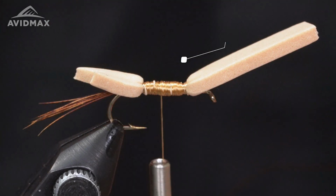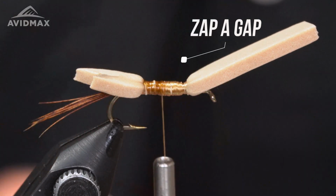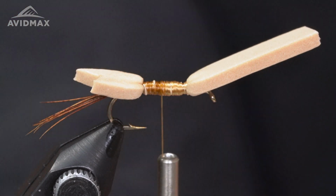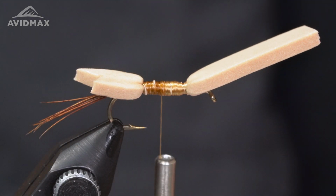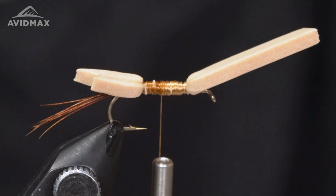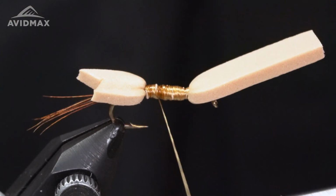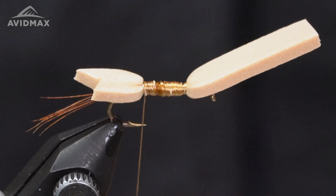I'm going to take my Zap-A-Gap, and this you really don't need much, maybe one drop at the most. You can see I just put some right on there, and then I can smear that around. This does dry very quickly, and it doesn't have to cover your whole thread base here. Mine just came right up to about my thread, just got back here. That'll hold just fine. And with Zap-A-Gap, less is always more. Wrap backward to the very base of that foam, and leave your thread right there.